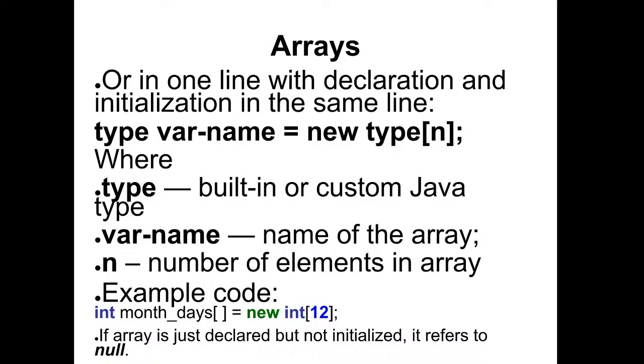Then yes, as I already showed to you, we can declare the array in one line with the declaration and initialization. Same way you can do it in multiple lines. It depends on the style you are programming and the goals you want to reach with your program. Right, the type you can provide is built-in or custom Java type. You can use every type you want, is it integer or string as an object or any other types? You're welcome to use it once you are working with arrays. Right.